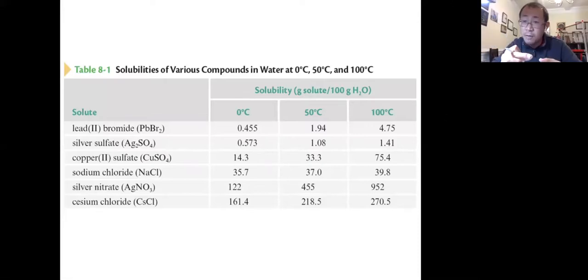Why do I have to say 100 grams? Because I have to tell people how much solvent I have. If I have 200 grams of water, then I can dissolve double. So if we want to talk about solubility, I have to tell people how much solvent we are talking about, because more solvent can hold more solute. And if I set 100 grams of water, good, then we talk about temperature.